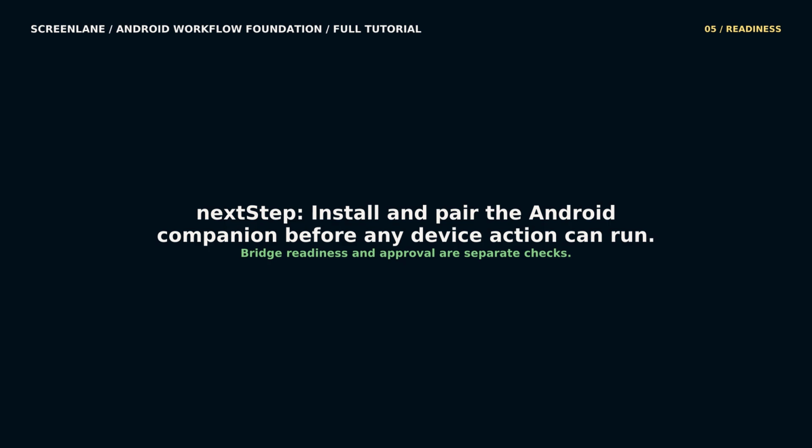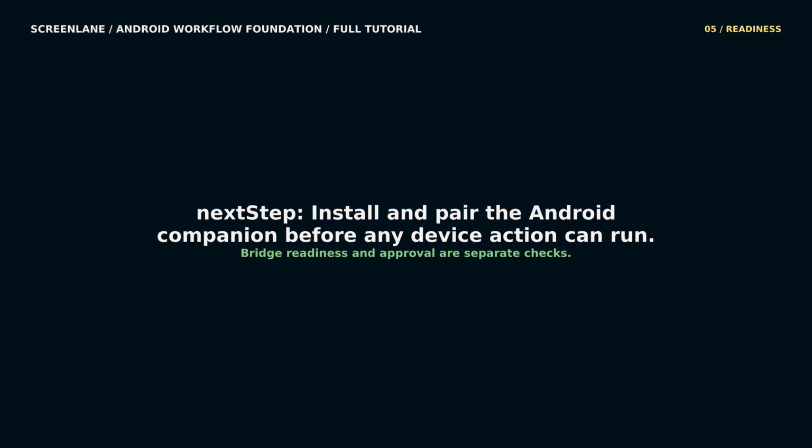Next, plan an inspection. Run screenlane android plan with action inspect and an app identifier, such as com.example.notes. Inspection does not need explicit approval because it is not an instruction to tap, type, or scroll. ScreenLane returns a receipt with a ready status. The reason explains that inspection is allowed, while device execution still waits for a paired bridge. Notice that the receipt still records bridge not connected. Ready means the plan passed policy, not that anything happened on an Android device.